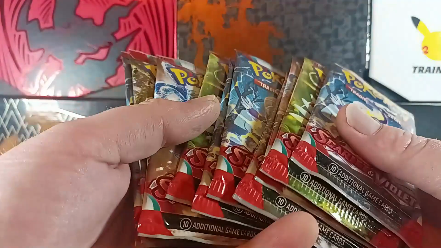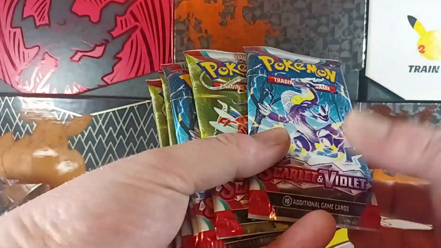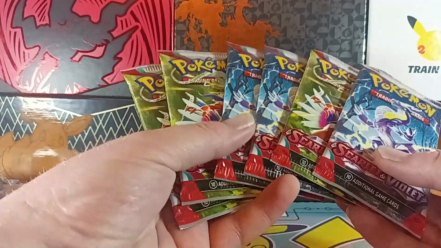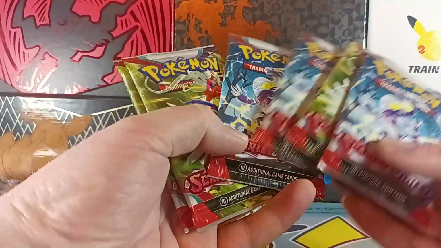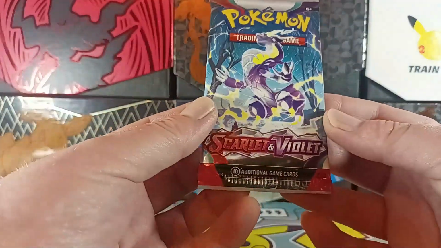1, 2, 3, 4, 5, 6, 7, 8, 9, 10, 11. That's weird. Was it 12? Well, anyways, let's get into this. All right, here we go. There was 11 packs in the booster box. So that's how many packs you get. That's weird. So uneven amount for two people. But I'm going to open six, and we're going to see what happens.